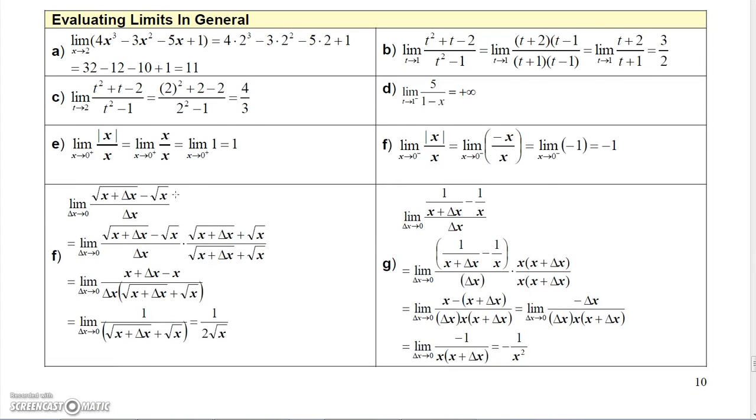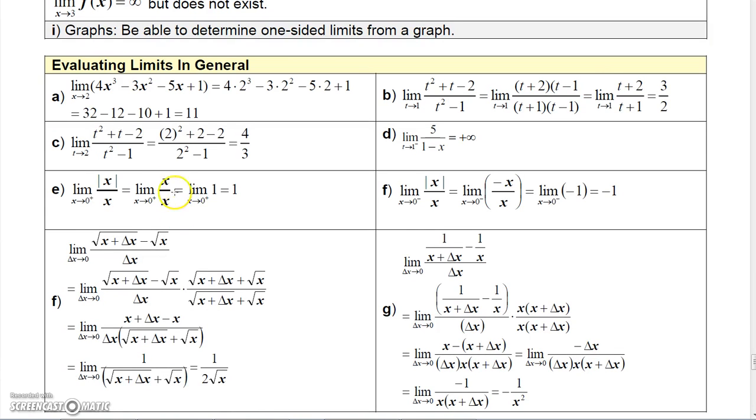Now, I want to wrap up by talking about evaluating limits in general. You know that if you have a polynomial and you want to evaluate a limit, you just plug that number into the polynomial. If you have a rational function, and by plugging in you get 0/0, which is what we would get here, then you want to look for a way to simplify this. A way to simplify this would be to factor it and then cancel the common factors. Then you can plug the number in here and get 3/2.